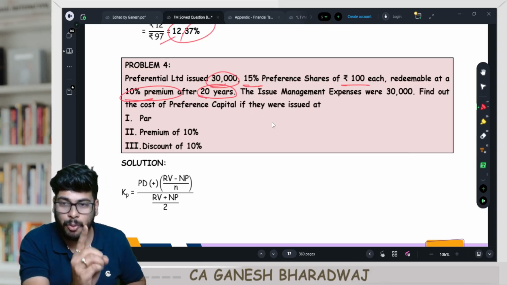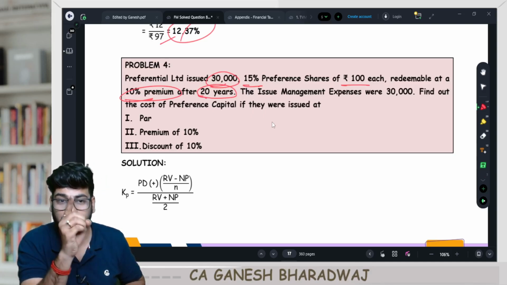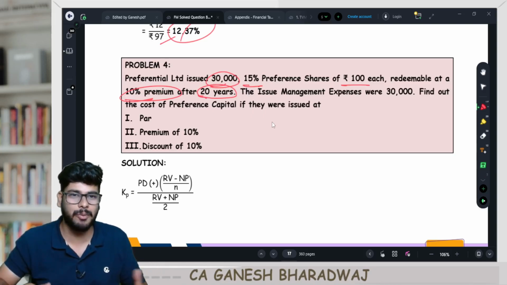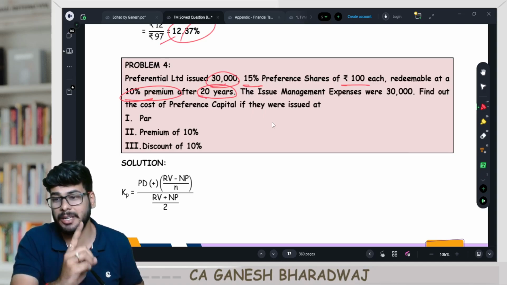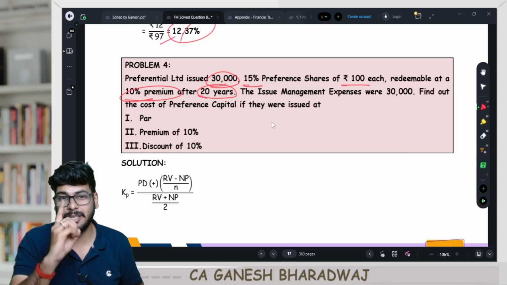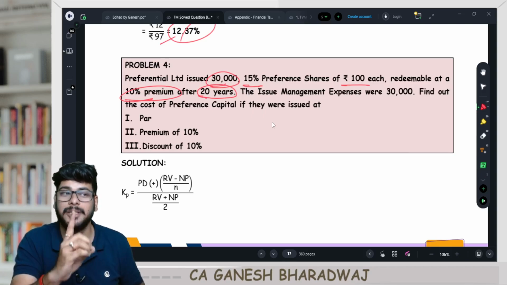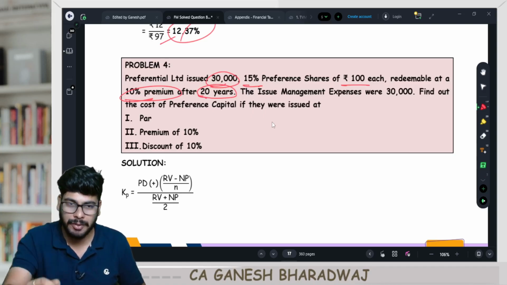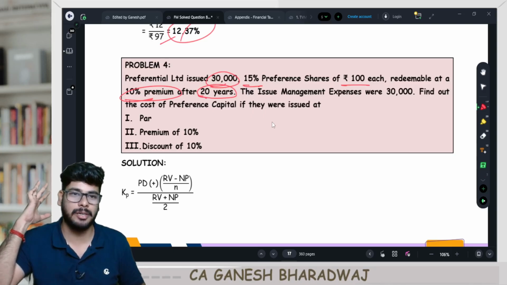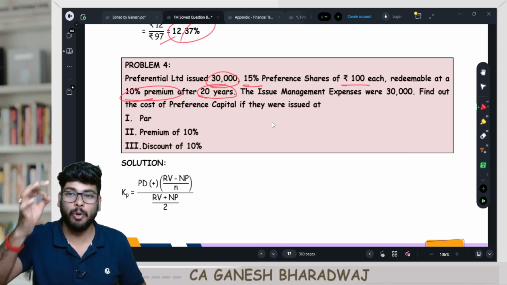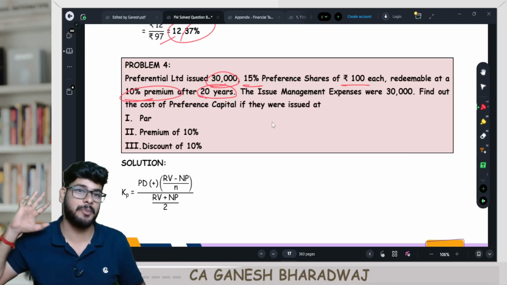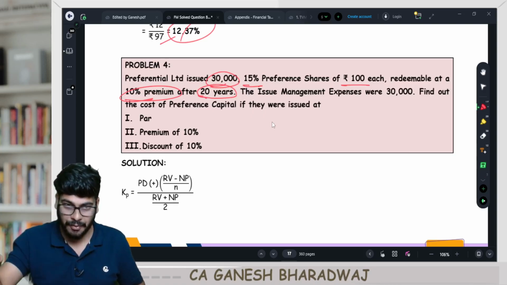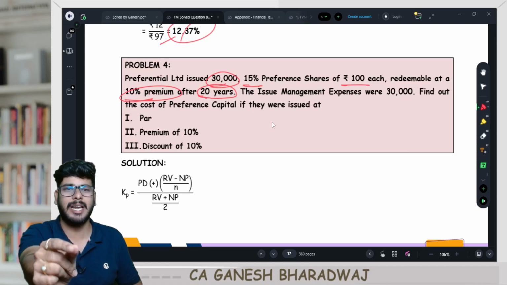The way you approach your question depends on the way you read it. Spend time in reading. Don't take your calculator and immediately jump to it. Collect the facts. That's why I keep telling you this. If you give me 6 hours to chop down a tree, I'll spend the first 4 sharpening the axe. Remember that. Don't jump to the execution. Most of the times you will not be successful in it. Spend time in reading it. The more time you spend on the question, the less time you spend on the solution. So don't jump to the solution right away. Read, collate the facts, and then you jump into it. It will just be a jiffy.